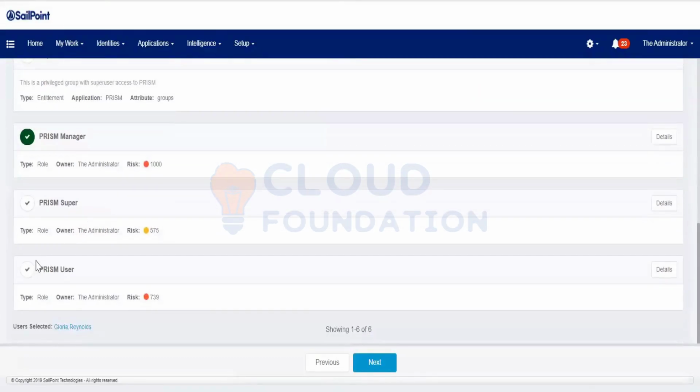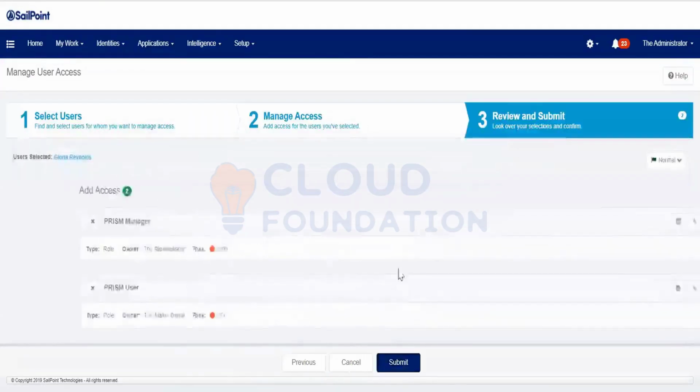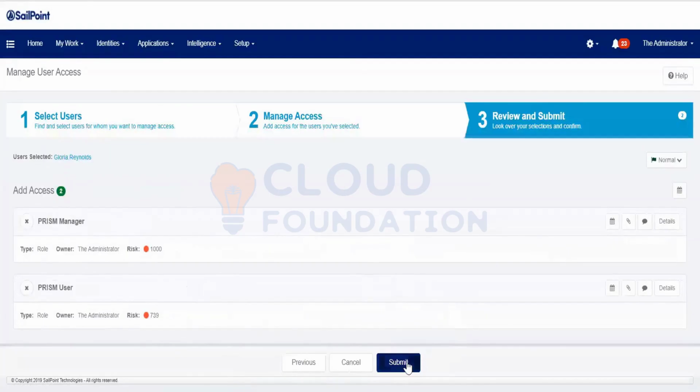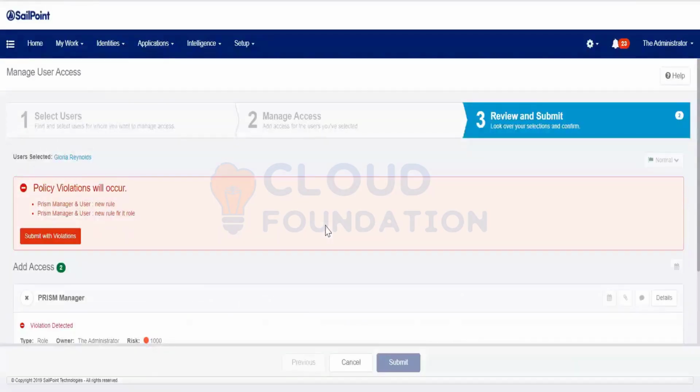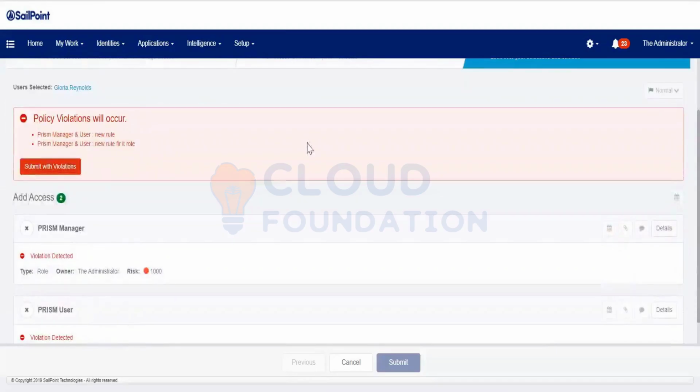Prism manager and Prism user. Click next. So now I'm going to hit the submit button once again. See, now in this scenario, Sailpoint didn't allow the end user to submit the access request. Correct? So before submitting, once you hit the submit button, some violation triggered.